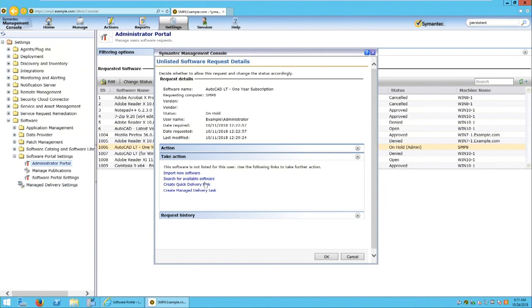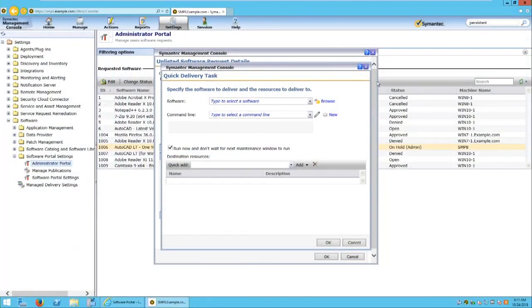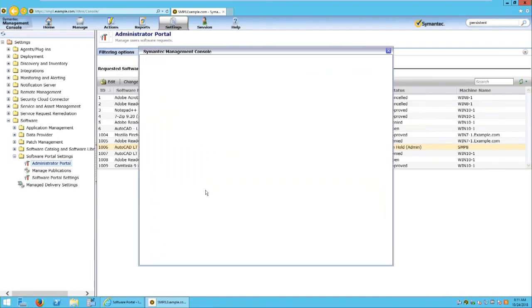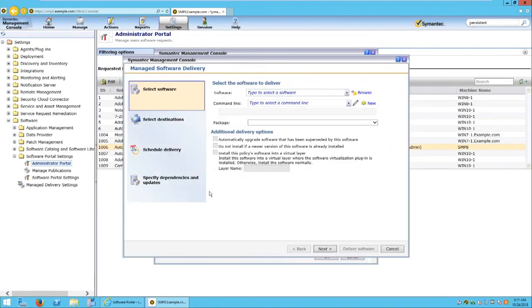And right in this same view, I can create a quick delivery task with a target. This may apply to the question we had earlier. How can I override the target? Well, I can make a quick delivery here, right? And I can also make a managed software delivery that gives you the proper target you want, maybe, right? And it's obviously just the wizard. So this is where I can override the standard target. So instead of it saying created by the software portal, this is one way to be able to do it.